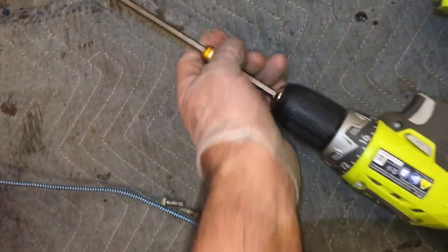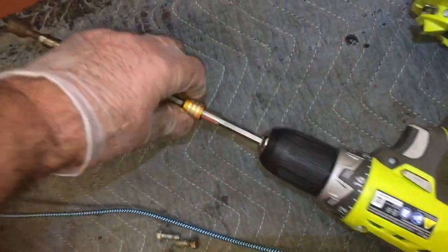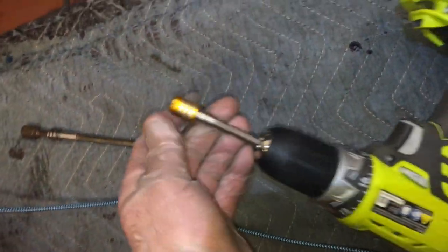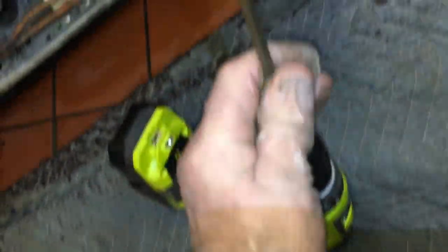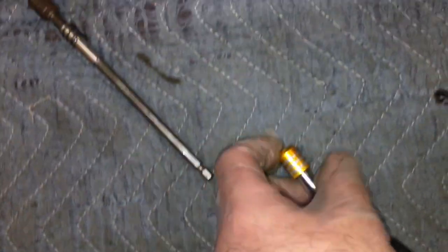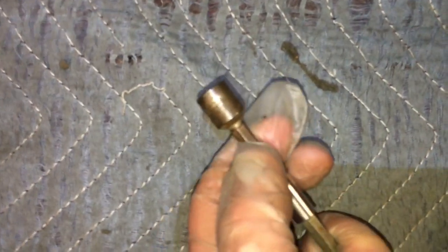These are cool. Got them off of eBay. Come on, focus, darn it. But these quickie extensions are pretty cool. They lock in, so anything you put in them, they're like $7 for like three of them. See, nothing falls out. So they're kind of cheap. One of them broke, of course, like anything cheapo China stuff, but two of them have been real good. And the other one still works. It's just that the collar fell off of it. There it is, you can see it. All you do is pull back on the spring and the thing will come out, but it still holds it in. So I just leave that 3/8 one in there.